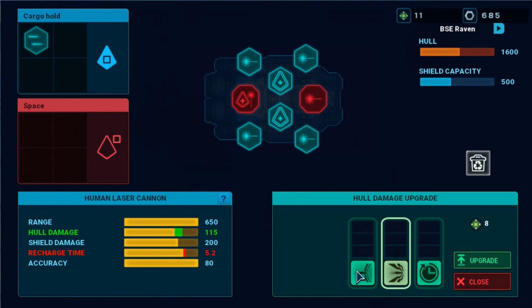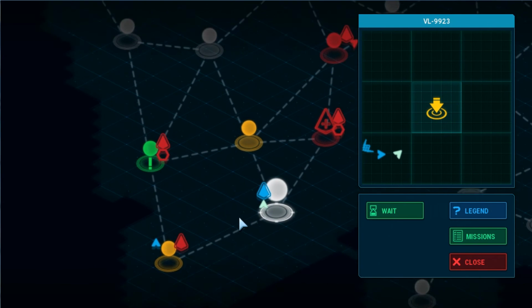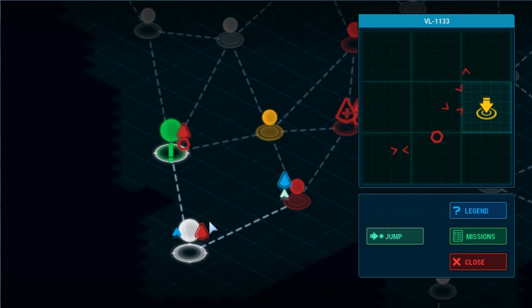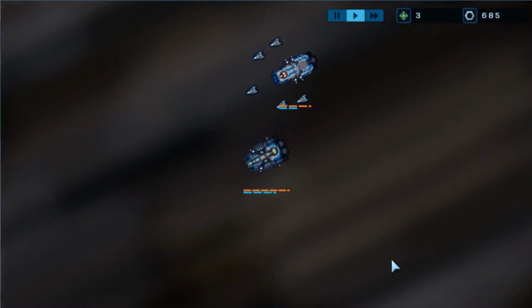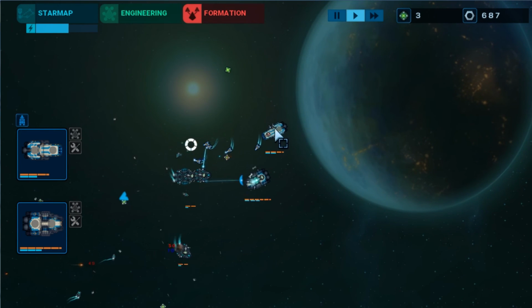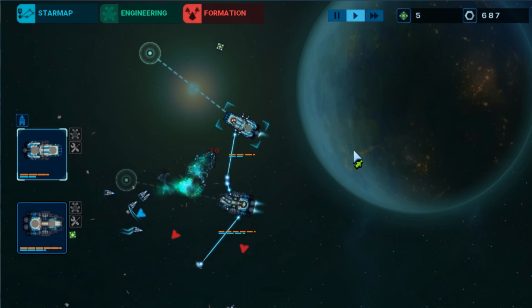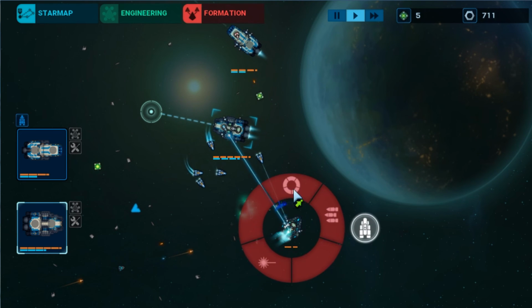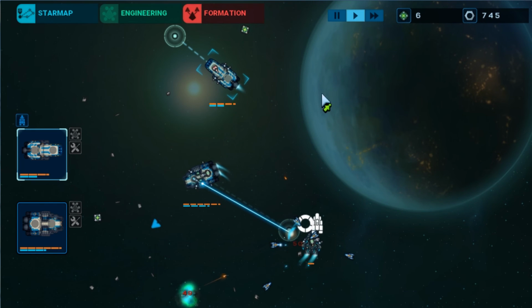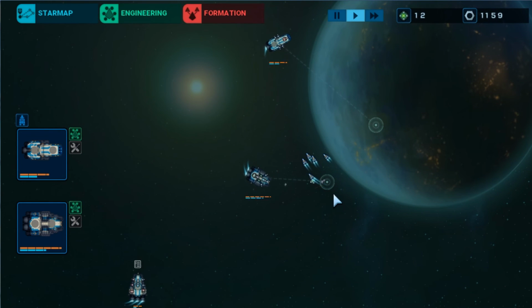Where are we for upgrades? Hull damage, shield damage. Okay, that increases the most. No, I need the hull. I need the hull. So, there's a friendly there. Is he a mercenary? You're gonna go that way, thank you very much. Okay, so that deals with that. That gets me a lot of supplies. Yay.